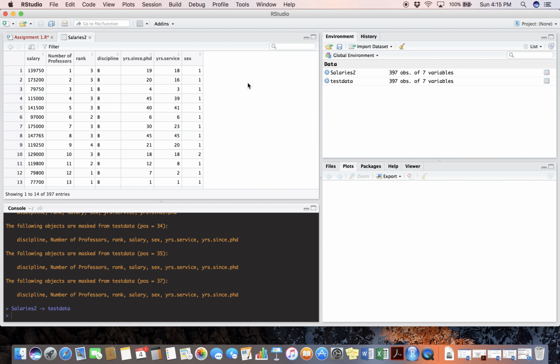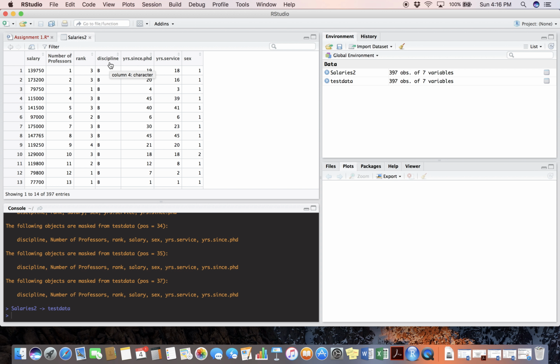In this case, with the data set, we're looking at the different salaries of professors in a college in the US. We have some information about their particular rank as a professor, and by rank I mean whether they're an assistant, an associate, or a full professor.